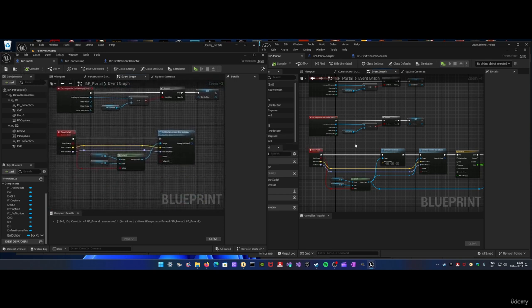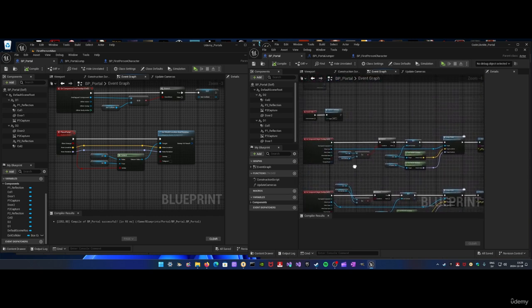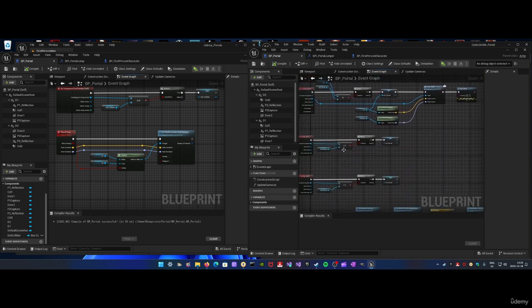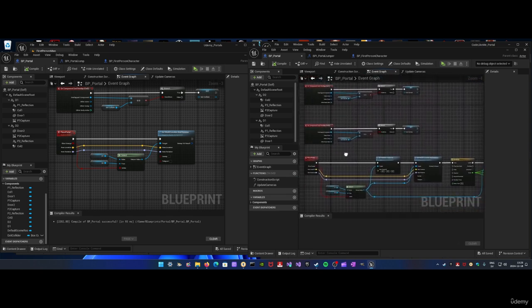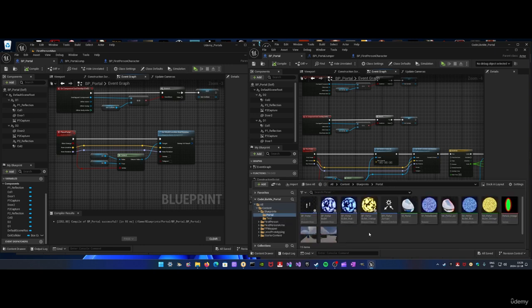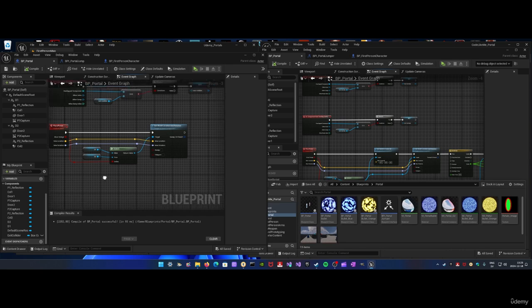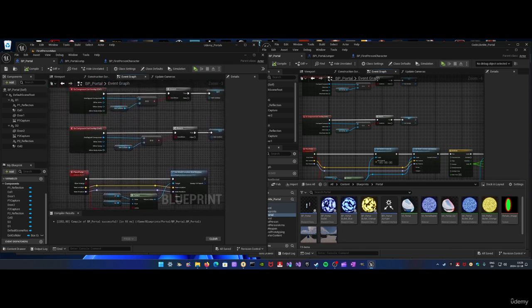We are really nearing to be able to test this so we can jump through portals. But there is still one more thing to do because we want to be able to shoot projectiles and, you know, spawn those portals. So we are going to focus on that very soon. So there's still some work to do, but we are getting there. It's not really much left. And we will continue with this in the next video because I think it's getting a little bit too long.